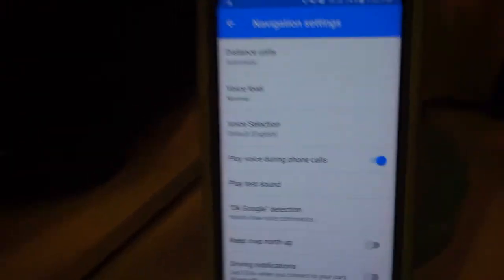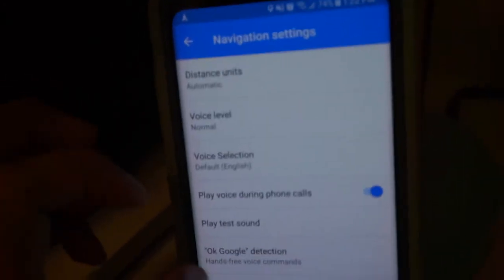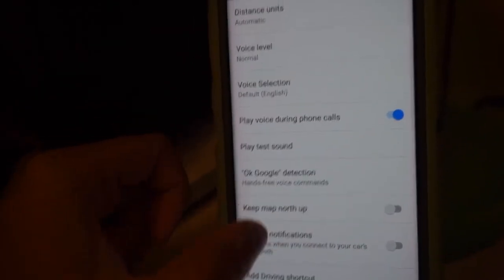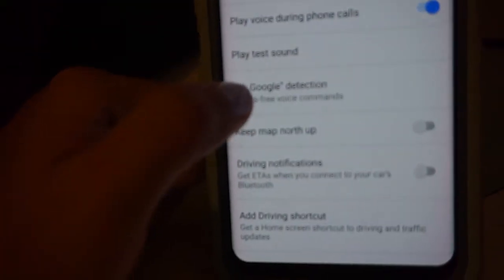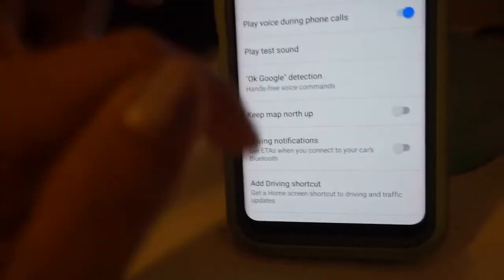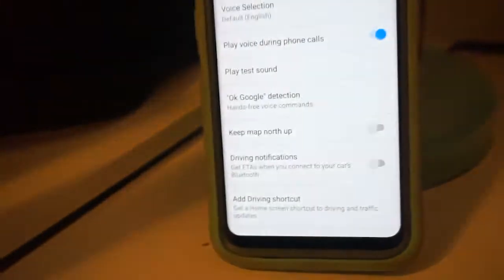And then the settings is basically if you want to change the distance units, the voice level. You can also change the language, which is pretty cool for Spanish speakers. And oh, you can also activate OK Google. Oh, there it is. And ask it for directions without actually opening the app, which is pretty neat. Opening the Galaxy apps. Sorry. Well, it just opened something completely different, but that's a pretty neat feature, I think.